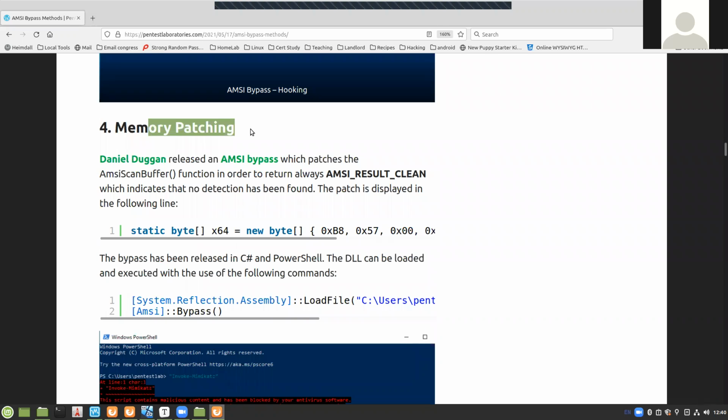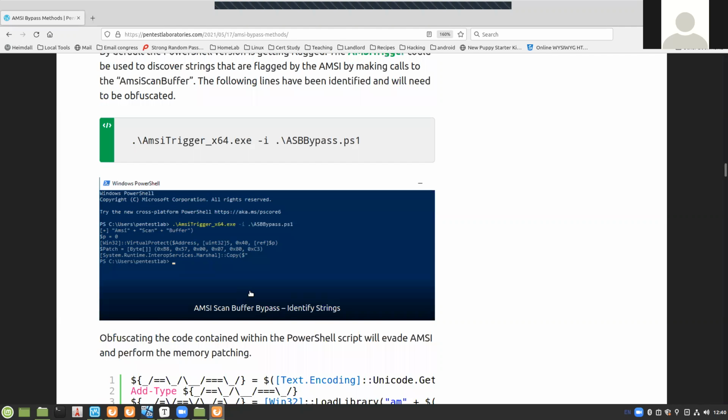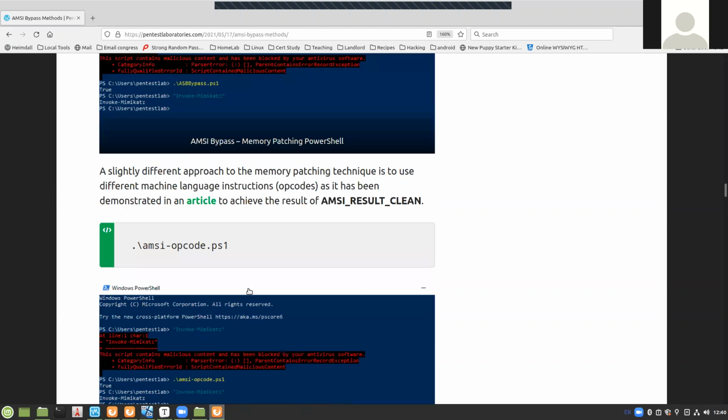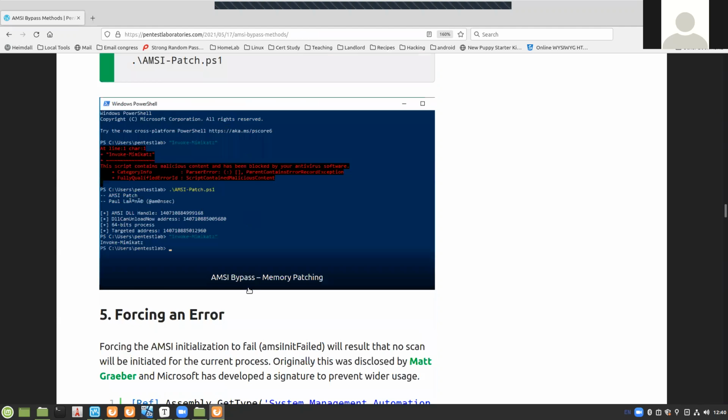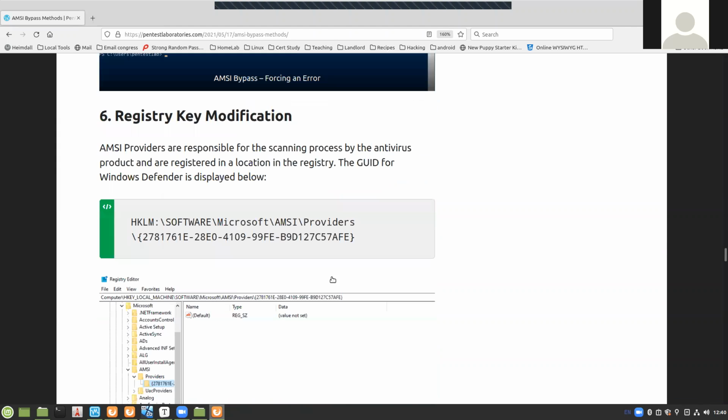You can actually do memory patching, which is messing around with the specific memory of Windows. That one's a bit more in depth. Forcing an error: certain errors can allow a bypass here. I'm obviously not getting into any details.